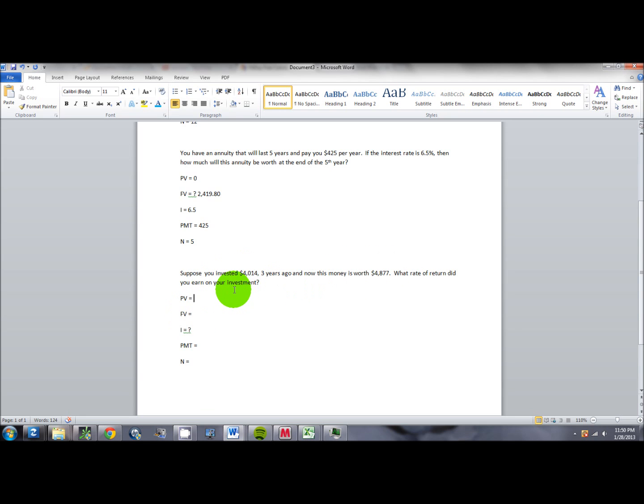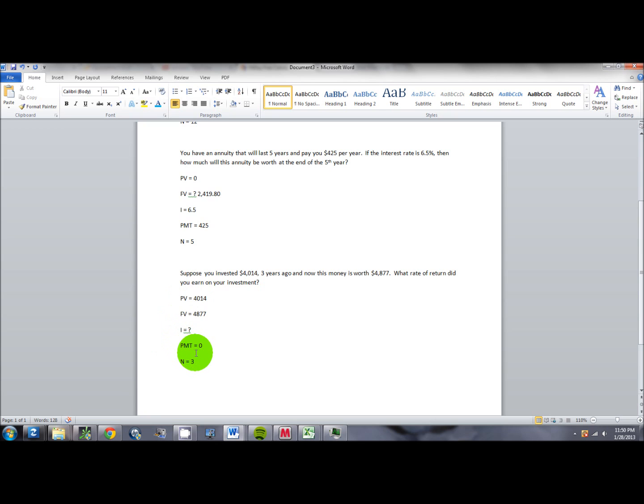So my PV here is going to be 4,014 and my FV is going to be 4,877, and the time between those 2 points is 3 years. Obviously there's no annuity, so there's no payment. This is an example of what I mentioned in class, in that your PV is not always today. It usually is today, but not always. Sometimes you have to be a little mentally flexible and move that around when your circumstances change. So that's the first reason why I picked this problem.